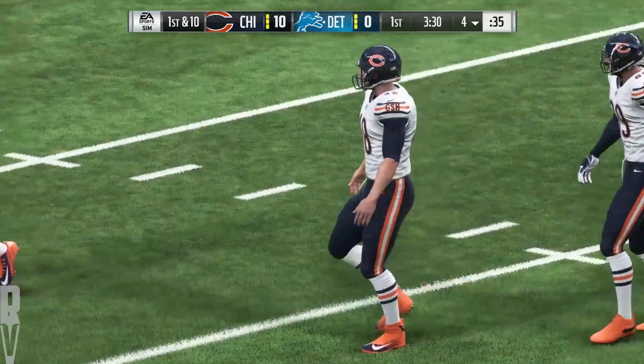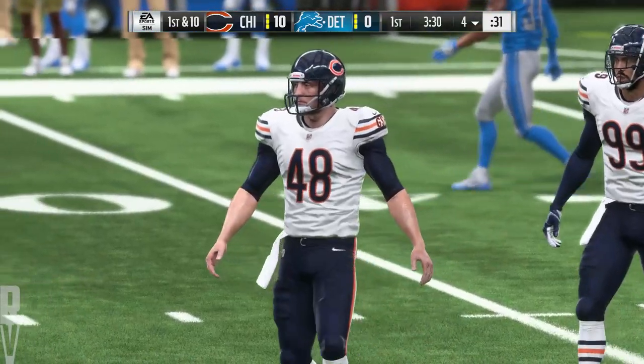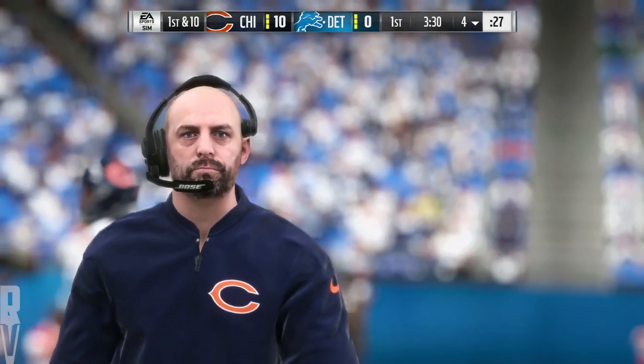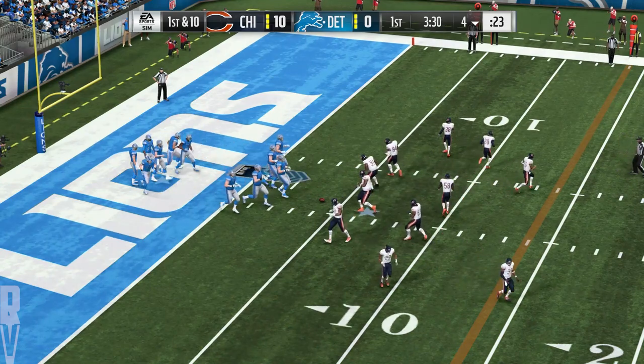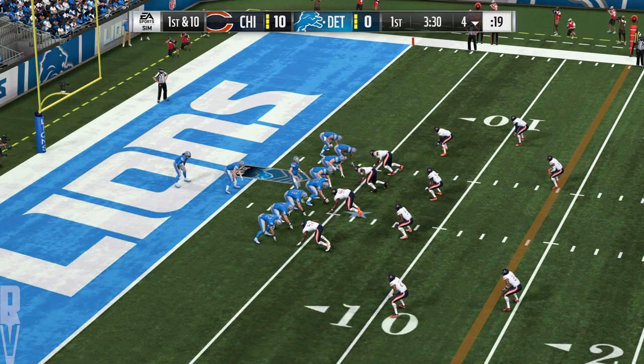And Detroit getting set to go now. They're going to have to go at least 50, 60 yards here if they want to ensure that they don't have to punt the ball like they did last time. Yeah, so what you're saying is we're not playing to just get out of the shadow of your own goal line, right? You're playing to make sure the punter doesn't see the field again. So it's not picking up a couple of first downs. You want to pick up 5 or 6 first downs and make sure you move the ball into their territory.